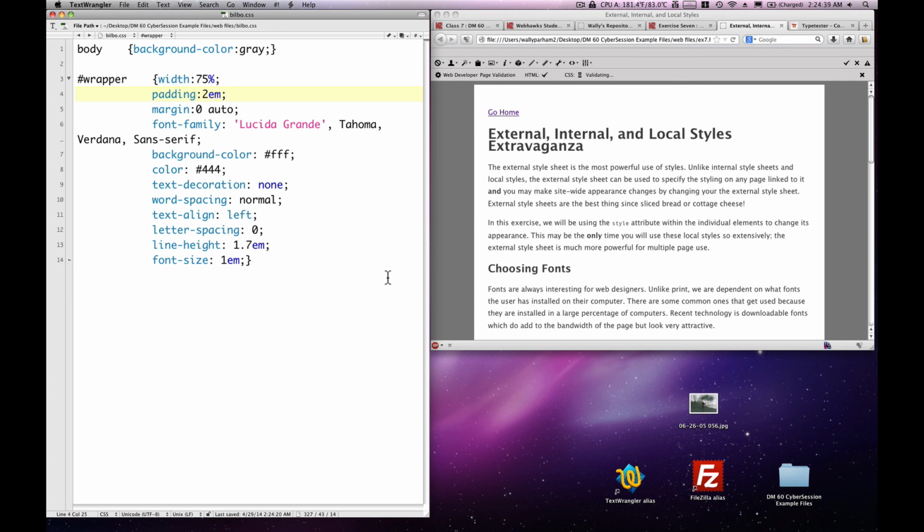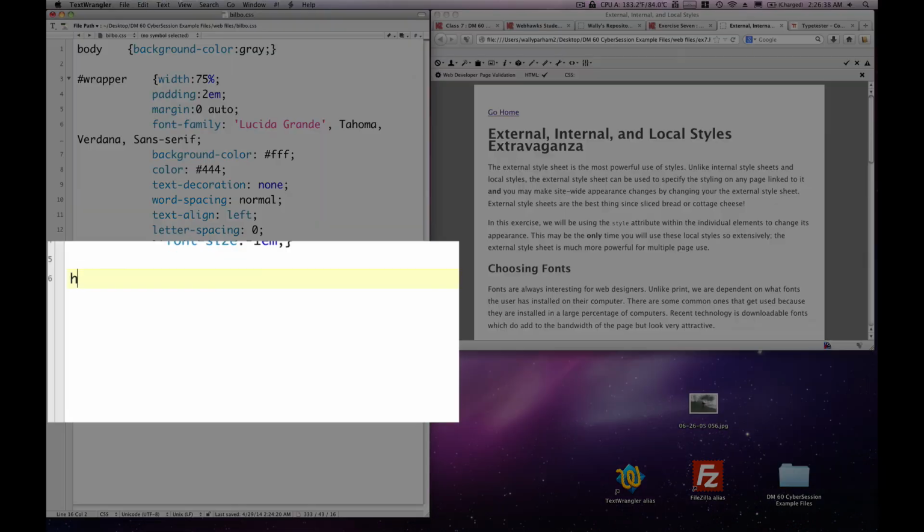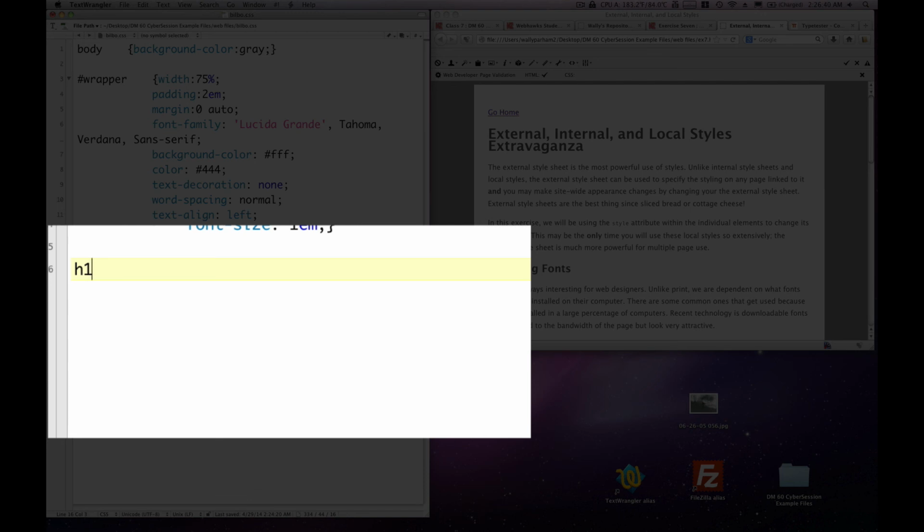Let's talk about headings. I'm going to put in my selectors here, H1 for my big heading, a comma, which kind of stands for and, H2, H4, and just in case, H6.